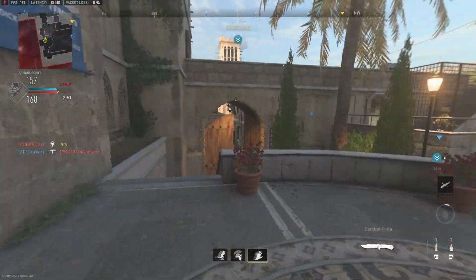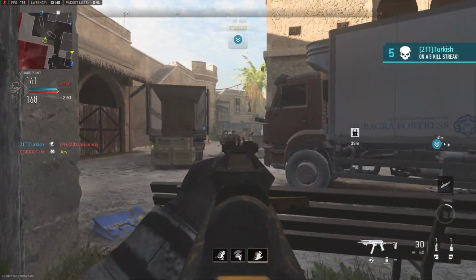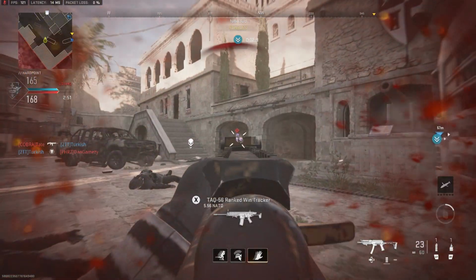And now you know what? It's an even game. We're only down by 10 seconds, and you can see what happens. You're never down in hardpoint. Okay, that made no sense. You're down, but you're never out, because all you need to do is chain 1 or 2 hills.